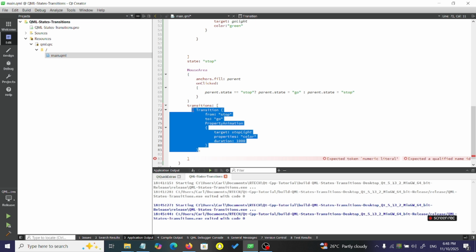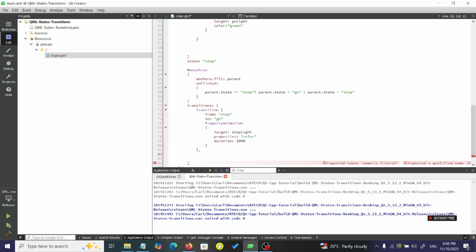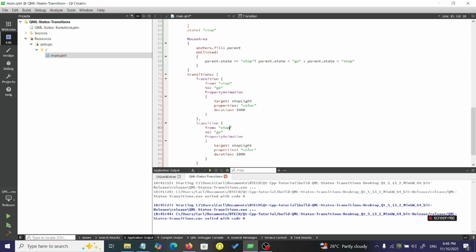Now a second transition from go to stop. So this one concerns the go light.